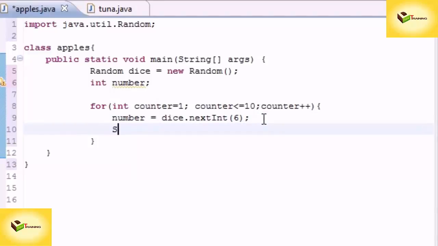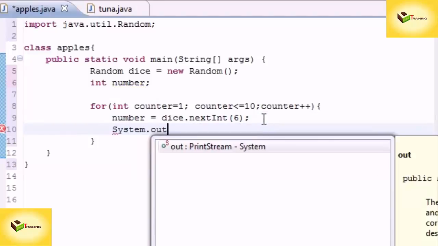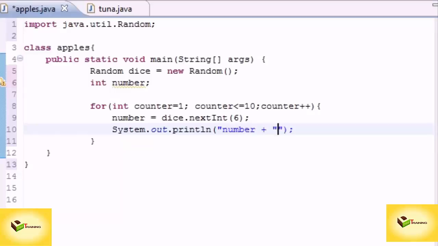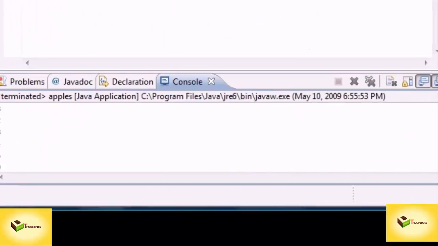Let's just go ahead and System.out.println. This is going to work fine, so you can pay attention to this number, plus we don't need that other one right there. So looks good enough. Let's run it and see what it does. It says 3 2 3 4 5 0 1 1 2 1. Those look like random numbers, but the problem is all of these random numbers, if you couldn't tell, go from 0 to 5.